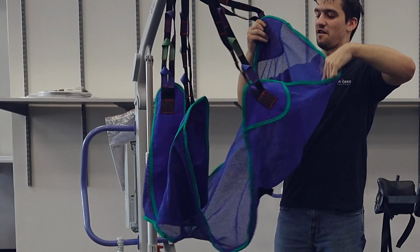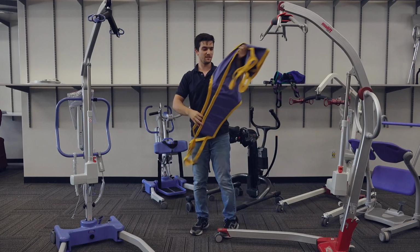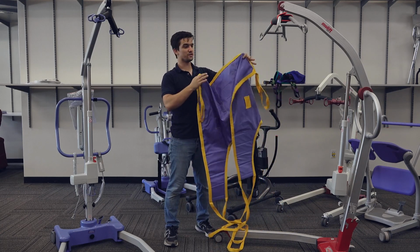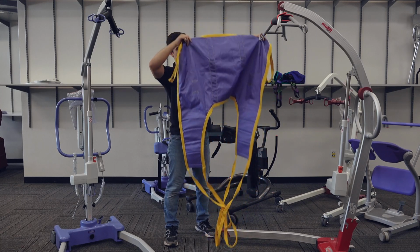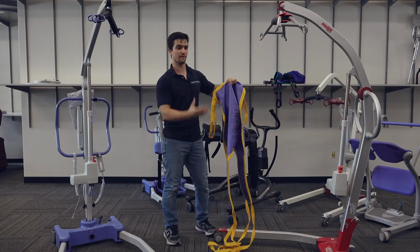The alternative sling is called a cross leg sling. This one comes in a U shape. And this sling was designed to be removed and put onto the user easier from a chair position. So if the user is seated in the chair, you'd lean their back forward. This drops behind them, and then we're going to go underneath each of their thighs and then lift up from there.